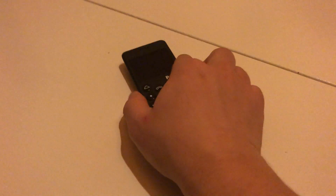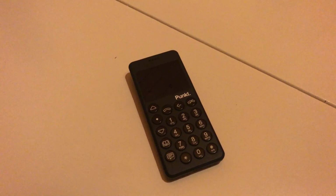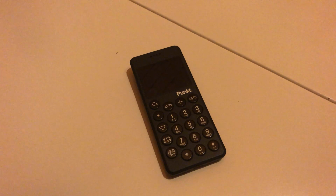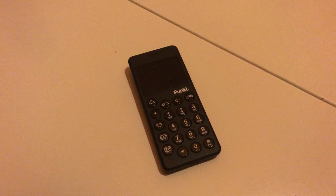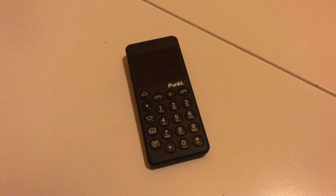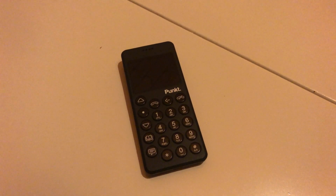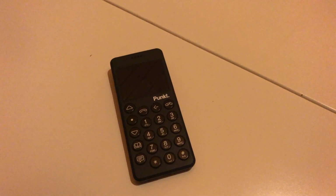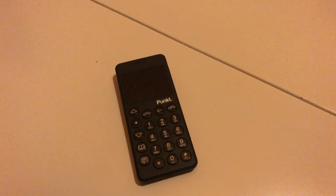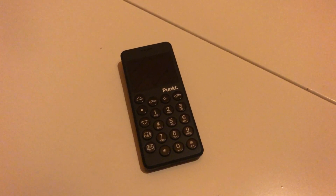Another annoying thing is with the contacts. I want to use it as my other phone, and by reading the materials online, you get the idea, or you think that the phone would sync the contacts. It has Android on it. It has mobile internet connectivity built in. So you would understand that sync goes both ways. You add a contact here, and it would be connected to, let's say, a Gmail account or something, and then you get the contacts also in your cloud, and you make these changes wherever, on the phone or online on another device that's connected to the same service, and that the contacts would be synced.